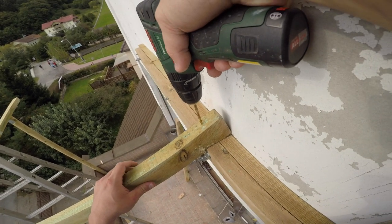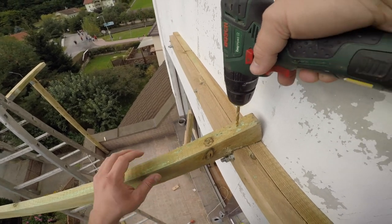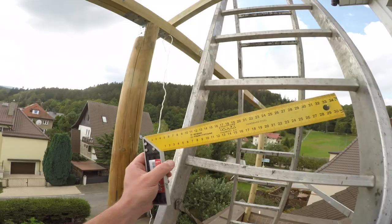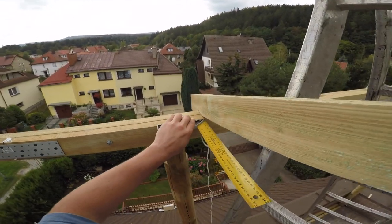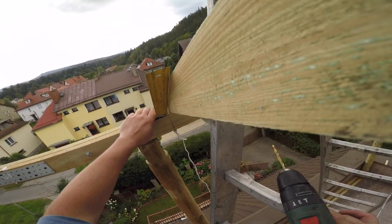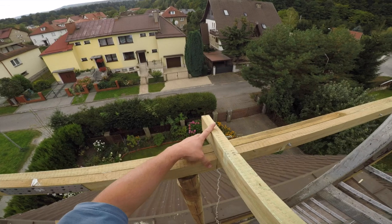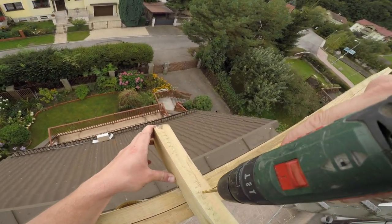Alright, so the first beam, first hole. I decided hole, and then I'll bolt them in. Hole number one. So before I screw this in, I need to make sure it's square. And it looks like it is. Okay, so I think it's good here. So I'm just gonna drill it. Hole number one.